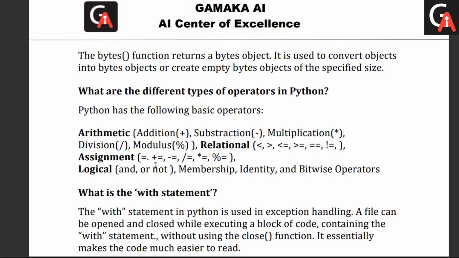And then we have bitwise operators like bitwise and, bitwise or, left shift, and right shift operators. So these are the different operators. And what are operators? Operators are special symbols used to do some of the operations we have, right? So these are the things with respect to the operators we have.